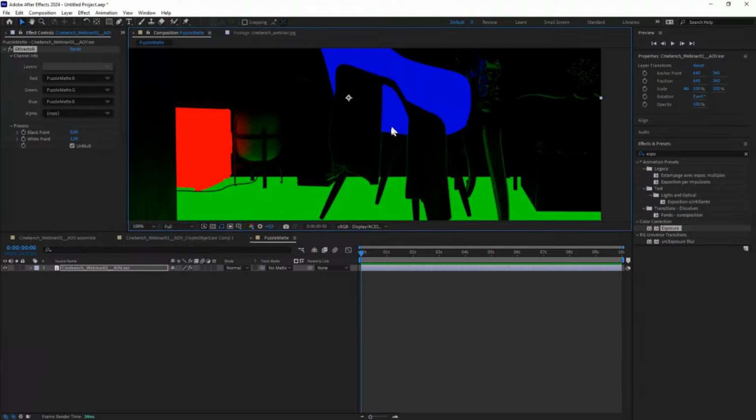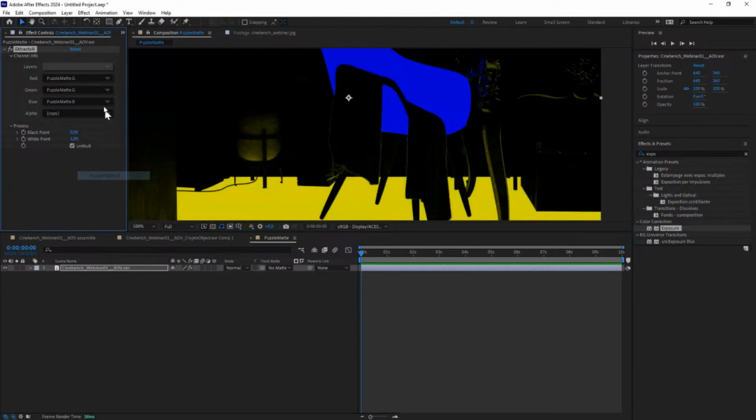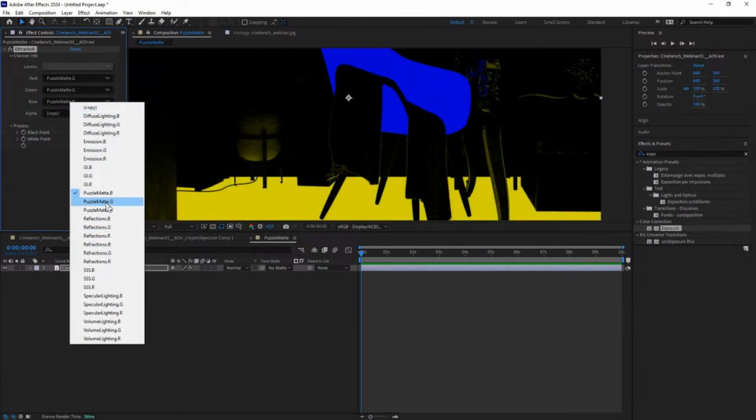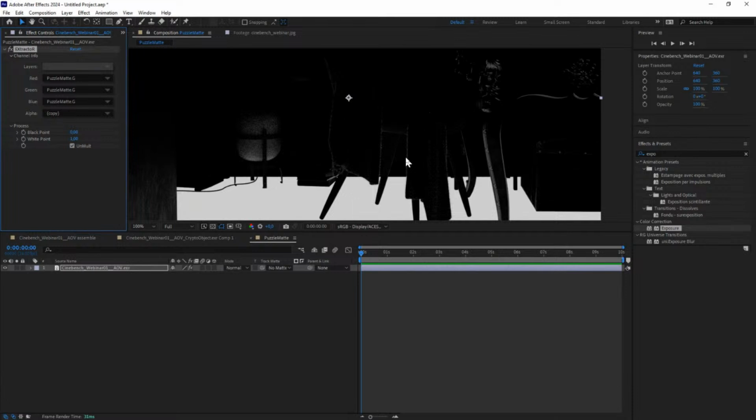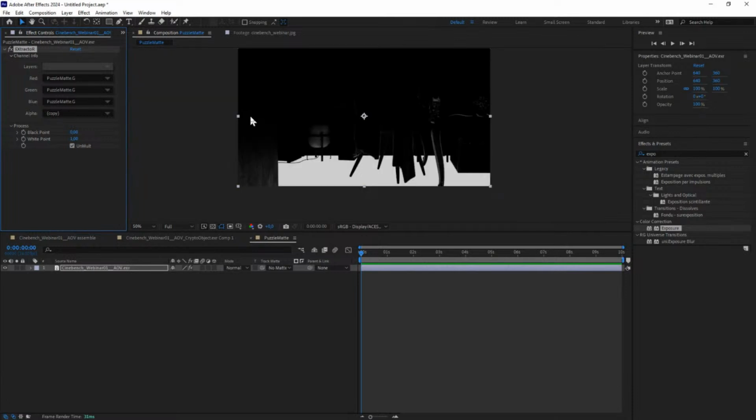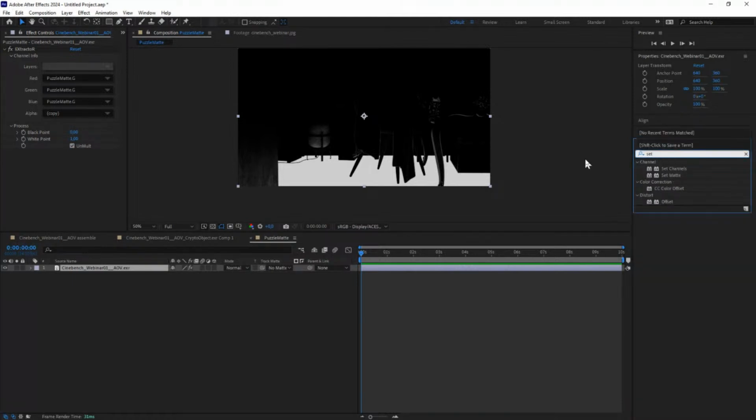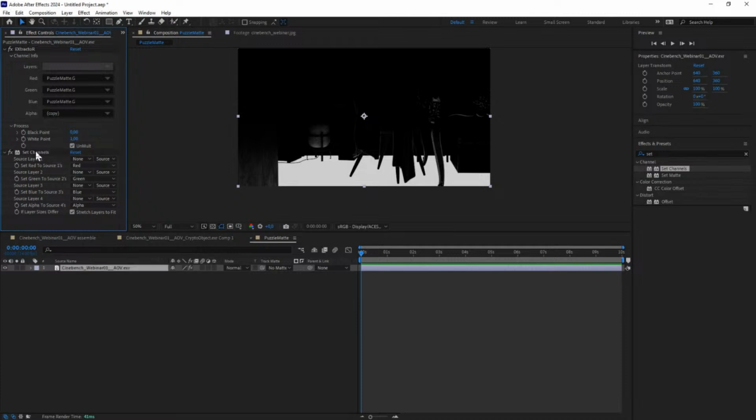So what you need to do now, I want to work on the floor. So the floor is the green. I'm going to change the puzzle mat to green, green, green, and now I have a proper mat. Very simple. Now, what I like to do is to use the set matte.